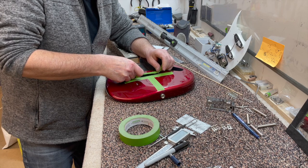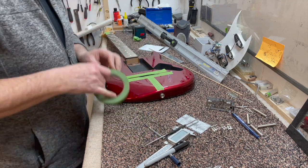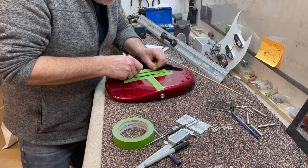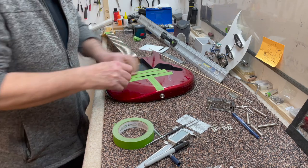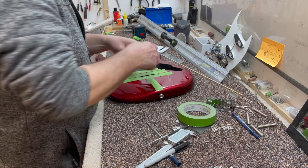Yeah, they're not even lined up, these holes. Oh my lordy. Well, you don't expect this to happen, but then, you know. Not a lot you can do, really.